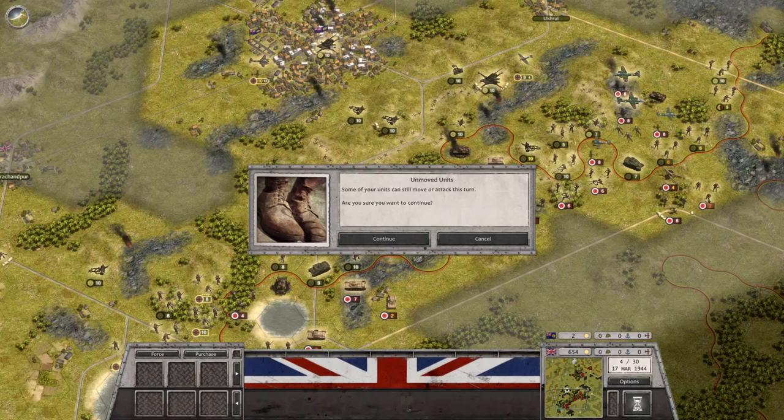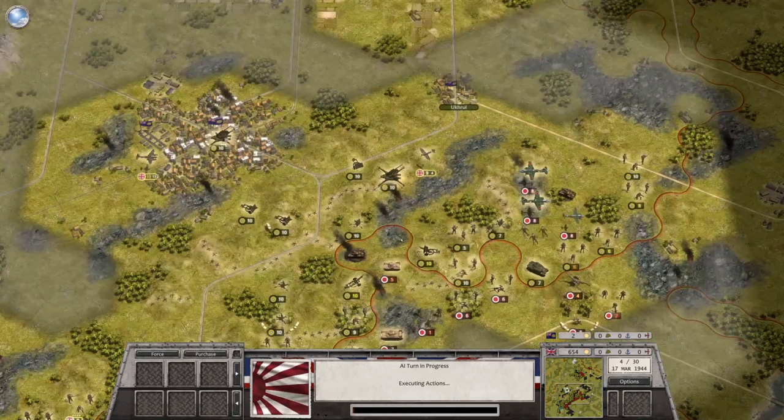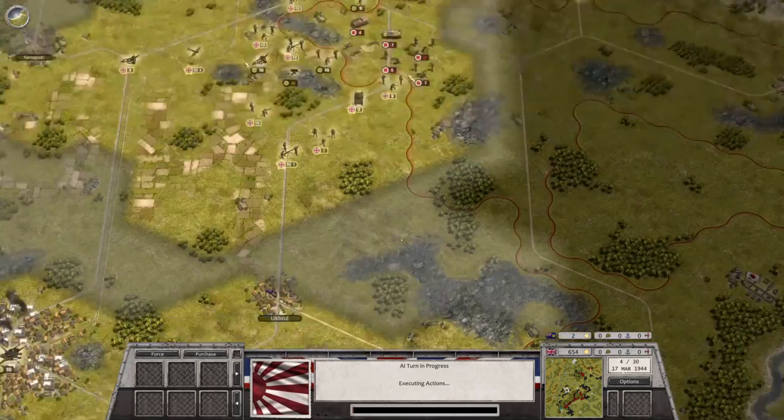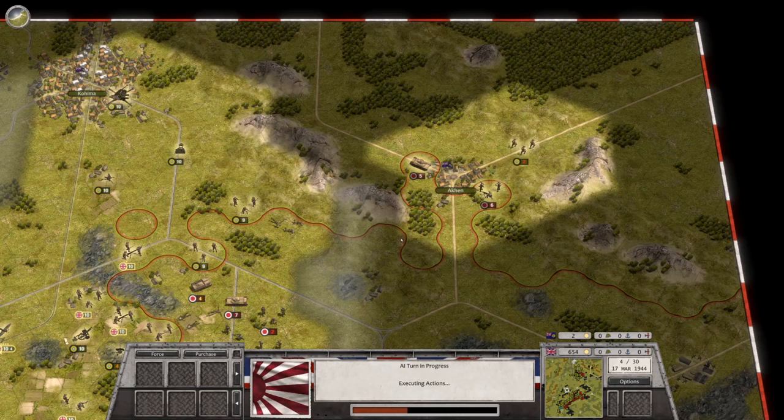Wow. A lot of units. Takes a while for the turns. Going back. They're holding off, but they're not causing any damage. Now they're cut off. And he ran them out. Damn it.